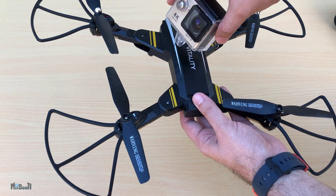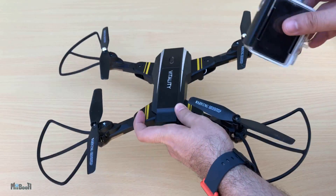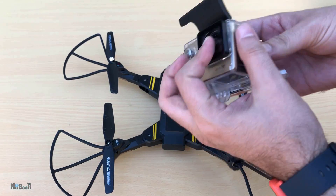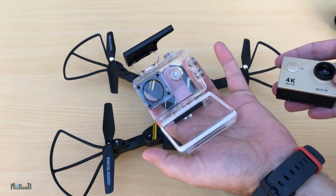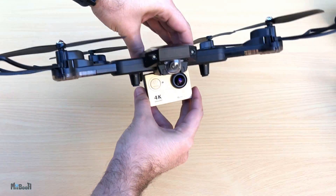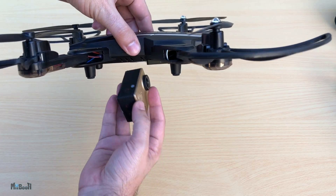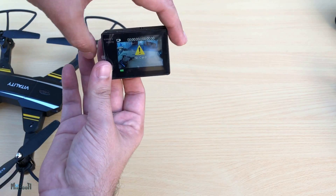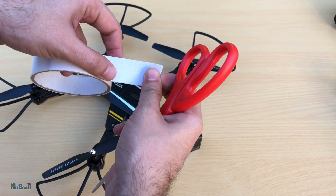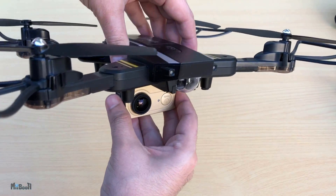The first thing I did was try to put the action camera on the drone, but there was no way it was going on with the waterproof casing. I was hoping the case might save it if it fell, but I had to compromise — it was also unnecessary weight. Next, I tried sticking the camera to the bottom of the drone with double tape, but that obstructed the record button. Luckily the camera has an upside-down recording option, and you can always rotate footage in software anyway.